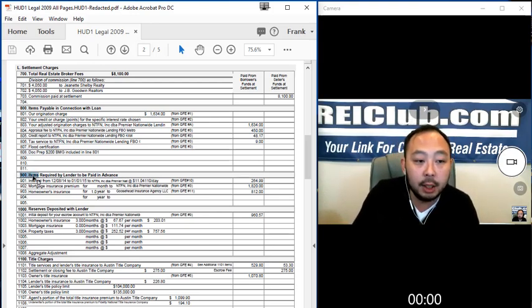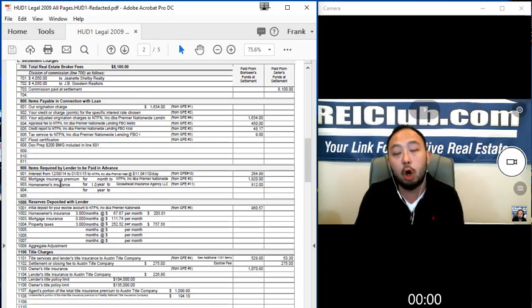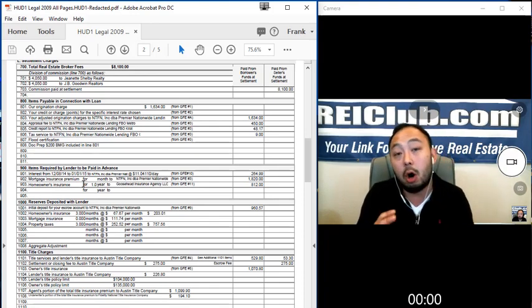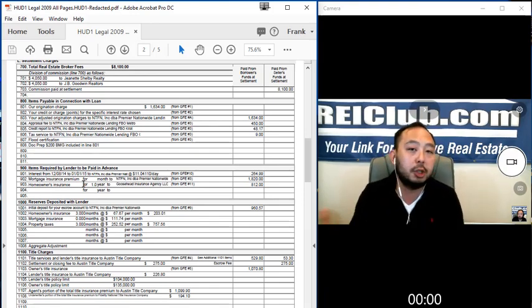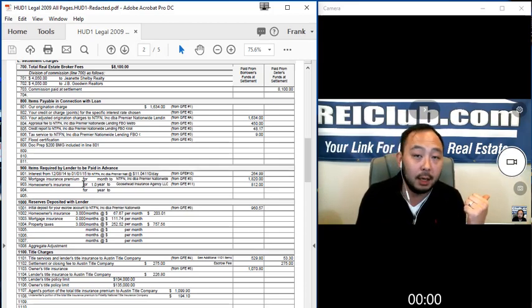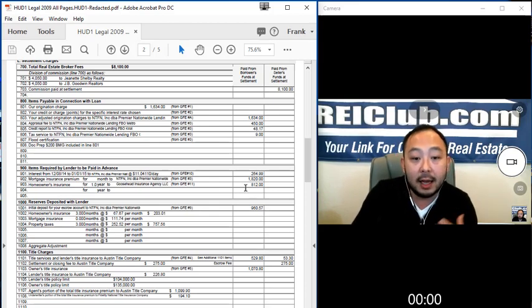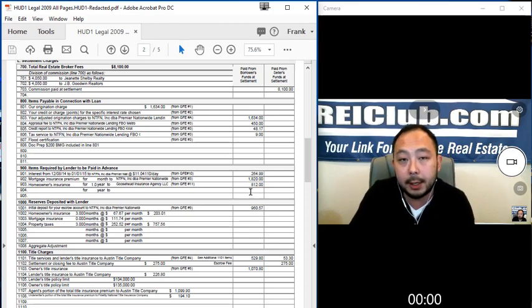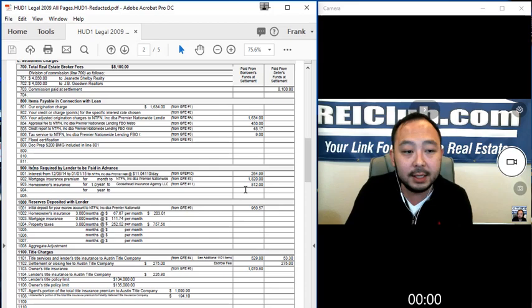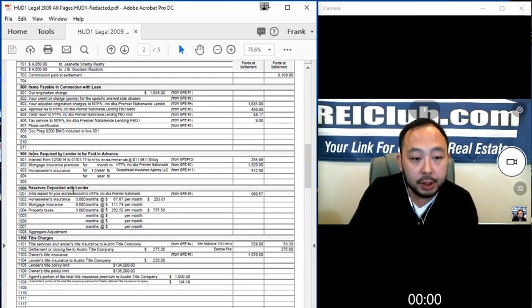Next is row 900, items required by lender to be paid in advance. If you have mortgage insurance, homeowners insurance, interest, these are all going to end up prorated based on when you purchase it, right? For a 12-month calendar year, if I'm buying in, say, the 8th month of the year, then they're going to prorate the last 4 months for me, so I'm not paying for the 8 months that the seller already paid for, okay? So I just want to go over these numbers. If you have any questions regarding the calculations, definitely ask your title company. Again, these are just math that the title company has done. Just verify, okay? Same thing with the reserve. Again, it just shows you a little more details of the proration here.